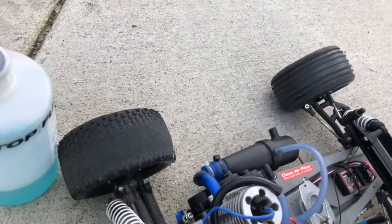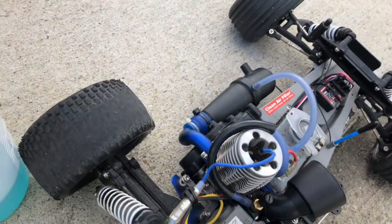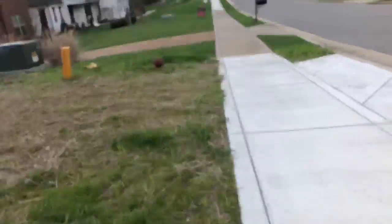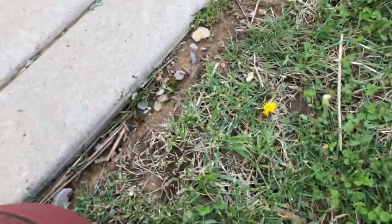One thing I like about this bottle is if I have... why are they kicking around a basketball? It feels like I'm doing this for comedic effect.